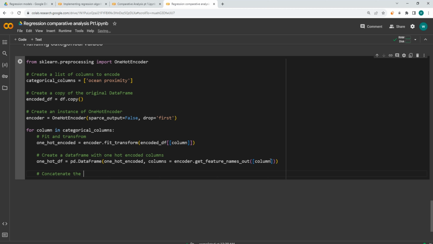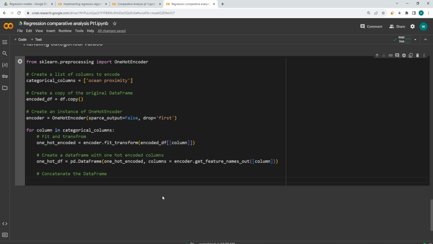No, it's supposed to. We are going to concatenate the one hot encoded data frame, the data frame that we have created above. So we are going to concatenate the data frame, merging those columns that we created together.